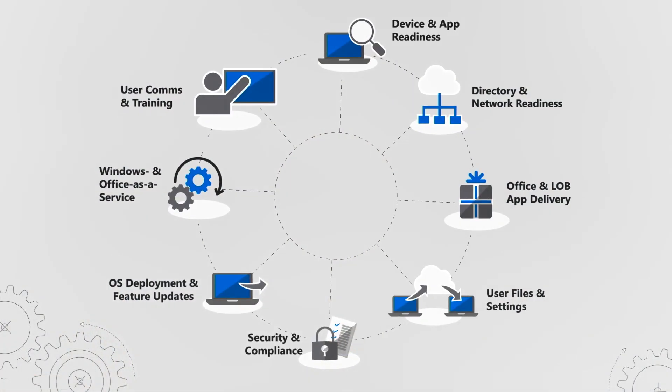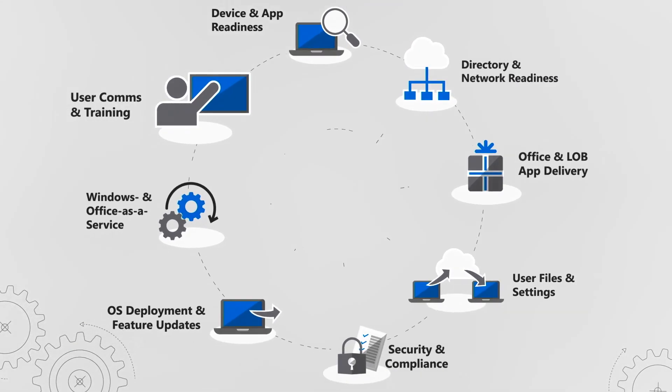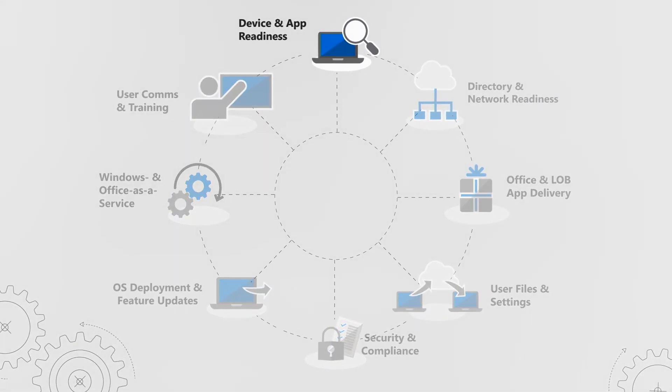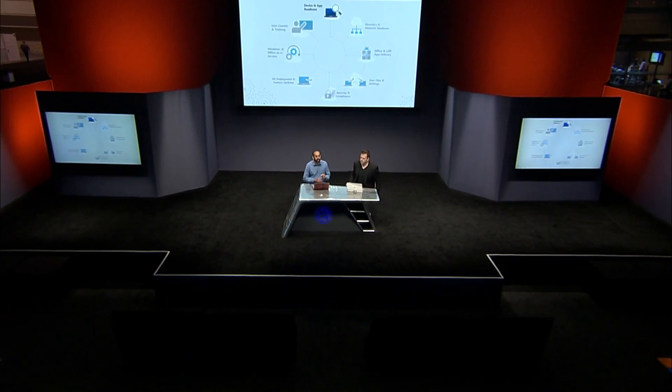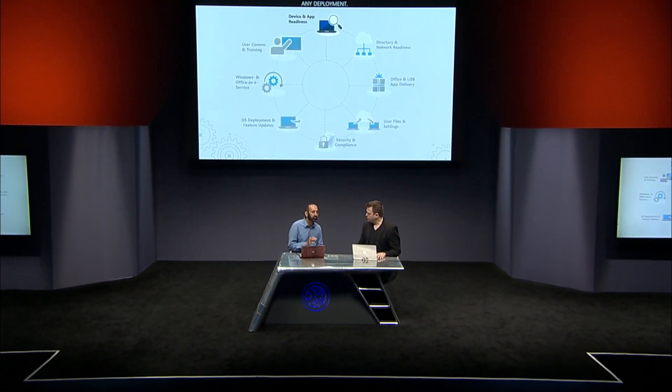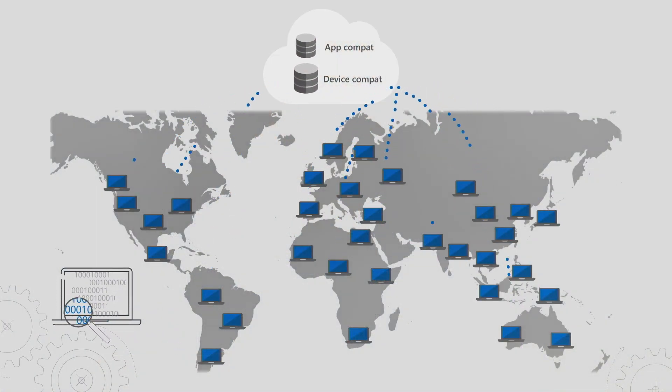Most people watching right now are starting to kick off their rollout of Windows 10, whether they're on an older version or a newer one, going to Office 365 Pro Plus. We've done a bunch of work building out the tools and resources, as you can see in our deployment process wheel. Our team specifically is working on device and app readiness. We've been leveraging intelligence gathered from millions of PCs upgraded to Windows 10 and Office 365 Pro Plus, packaging the insights to help you make data-driven decisions about targeting the right devices for your deployments.